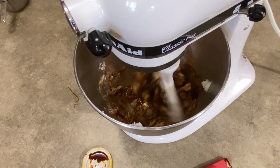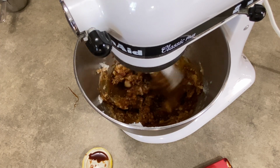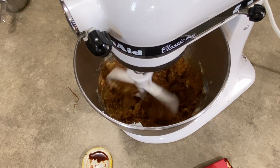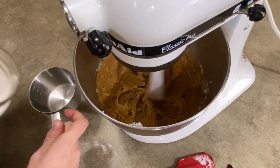Now you're going to set your mixer on the lowest setting and let it mix thoroughly. I am going to let it mix for about 1.5 minutes, I think it was, because you're going to see it's going to have a little cut. There we go, 1 minute later, literally removed 1 minute of mixing. And you can see how nice and creamy it is.